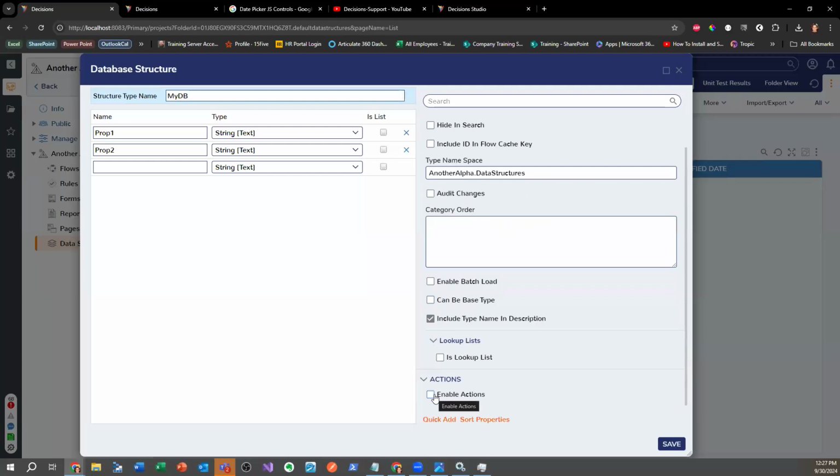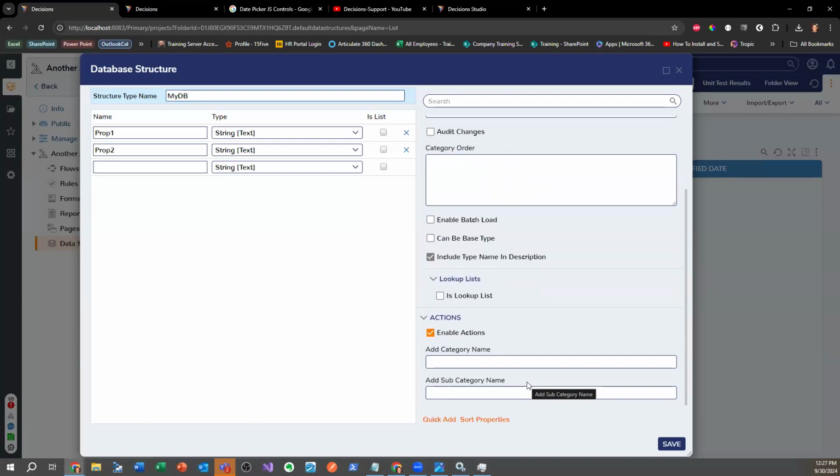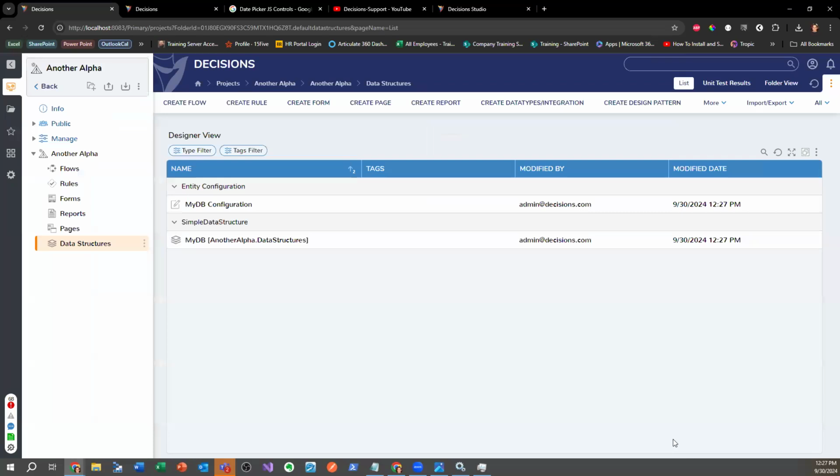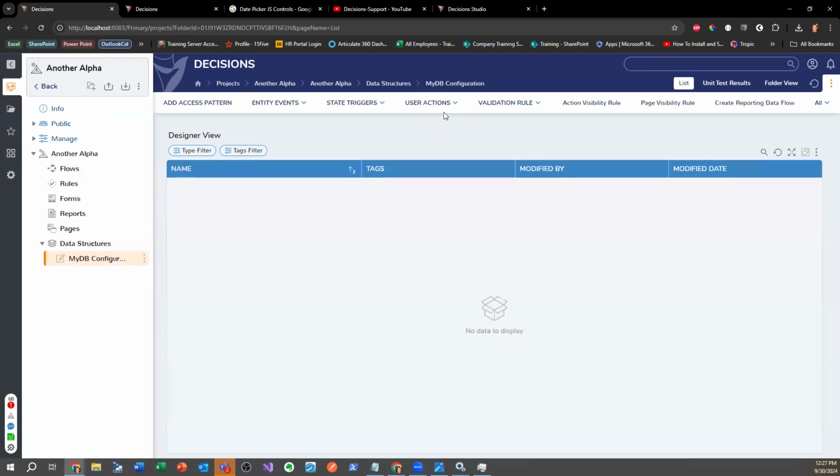And you see on the bottom here, there is an enable actions, right? You have to click on this. This allows you to have a configuration folder that's tied to that database structure. So when we create this, let me just create it right now, you'll see that I'll have a configuration folder where I can create all those flows that we've had before. So boom, right here, I have a configuration folder. Since I enabled that, I can go into here and I have the different edit events: after save, after delete flow, before save, before delete flow that I can use.